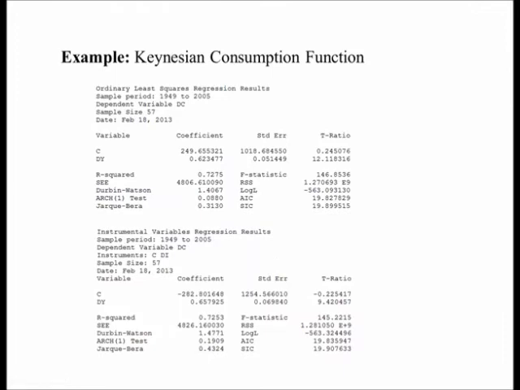And considering a little bit more detail and examples. This is an extra slide I put on before the lecture because I thought this would be a good time to actually consider an actual example rather than theory. So what I've done here is take one of the examples that we used in the previous lecture, and that's basically estimating a simple Keynesian style consumption function.